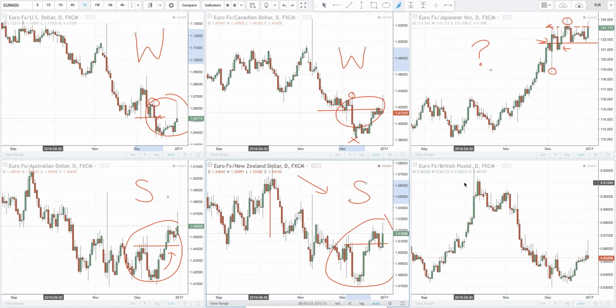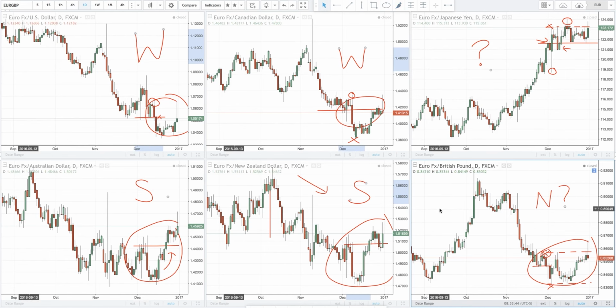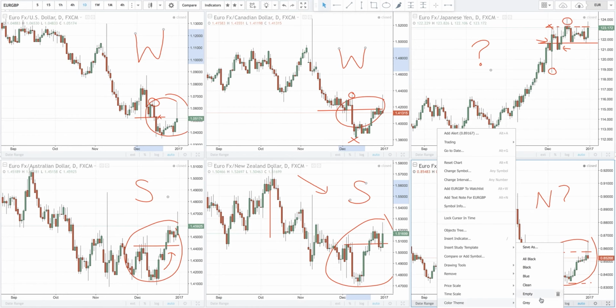And then euro pound here, if we're looking at this, if I say focus on just this recent area here, we have this highest point, we have a breach here, lowest point. So this is the guy who started it. We never went above him. We just poked out above, and from the lowest point, we never went lower. This is actually a range, neutral, okay, or a question mark. Okay, so nothing. So let's calculate this now. So how do I get my scoring right on this? Like, what's the score? What does it mean to keep score? So this is out of 6.